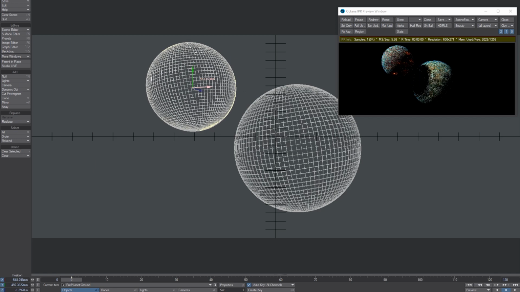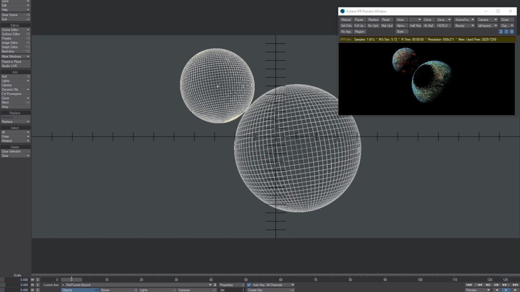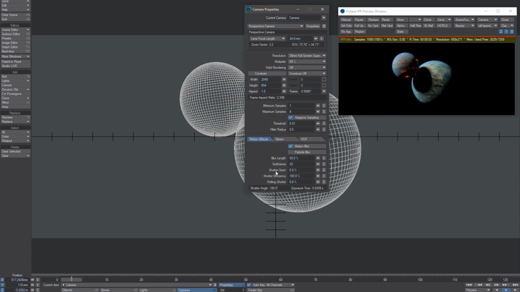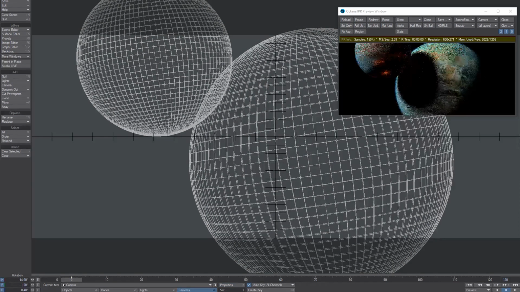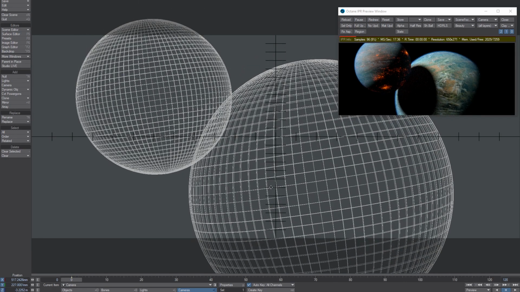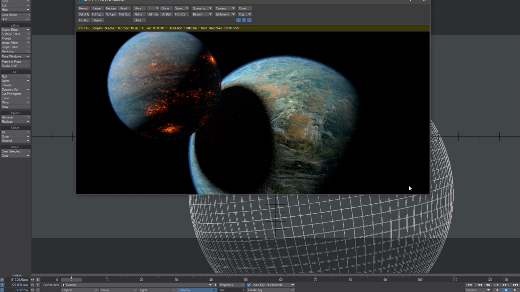Have the shadow there. Set up our camera. Boom. So now we have this cool, fairly photorealistic looking planetary scene, done very quickly.